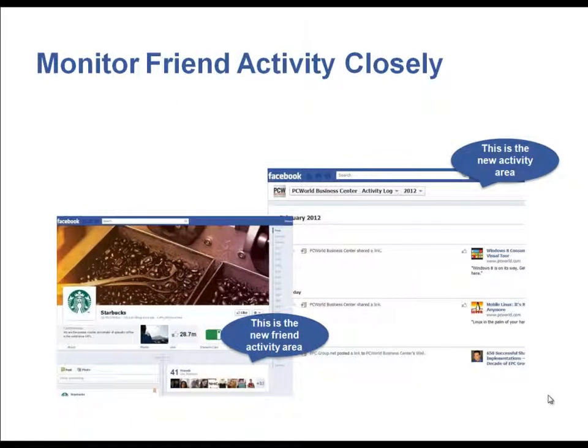Now, given the tools at your disposal, you'll want to take more time to monitor what people are saying and doing relative to your brand. In the history of marketing, there really hasn't been such a great way for brands to get such a clear look at how their buyers behave and what resonates with them. And the business that takes full advantage of this information will have more success than their competitors.